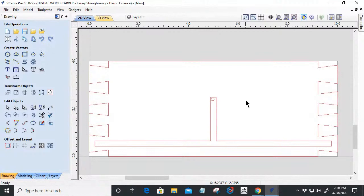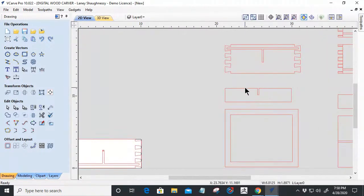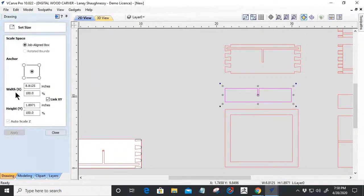So let's go over and look at one of my dividers here. Let's click on that divider right there and click on our size tool. The length of that divider is 8.8125. The height of that divider is 1.8971. So, I've got a very sexy looking pin here that was turned on a lathe. I didn't turn it, somebody gave it to me as a gift. Really nice looking though. I'm going to write those numbers down.